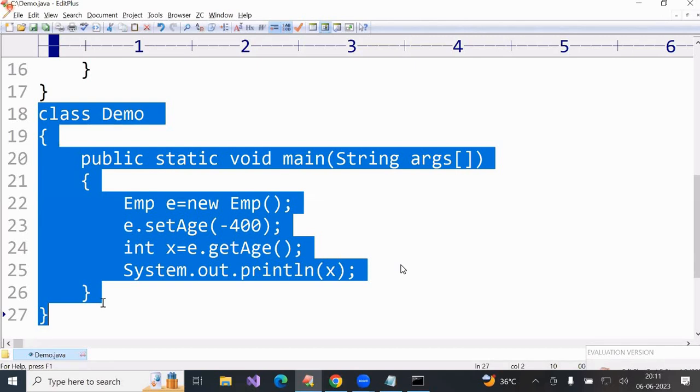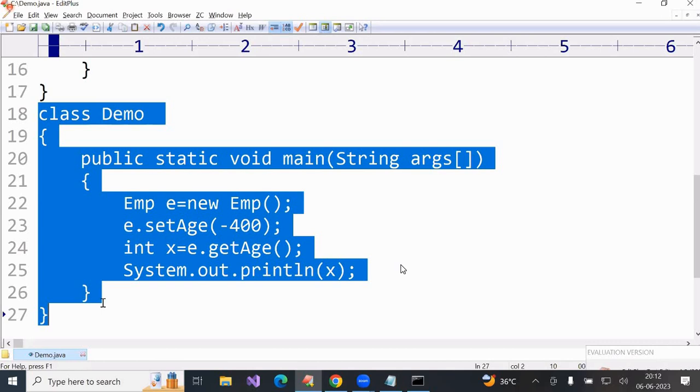But don't select blindly. You have seen private, static, final. Observe how you selected them. Don't select like that. We use final when the value is not going to be changed, but age is going to be changed, so we should not write final. Static, when do we write it? If all employees have the same age, we write it. But will all employees have the same age? Never. So that is wrong. Private is the only right answer. That is clear.